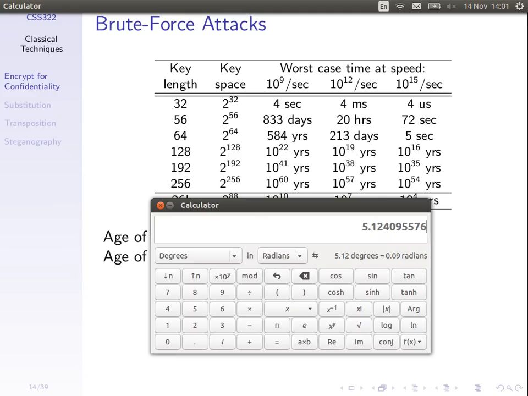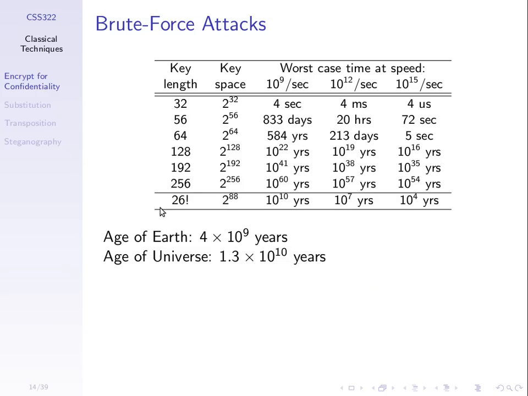Okay, but who has a computer that can do 10 to the power of 15 decryptions per second? We'll look at some numbers for some computers soon. But for example, with practical ciphers, usually about 10 million decryptions per second. Not my computer, but other computers, around 10 million decryptions per second.